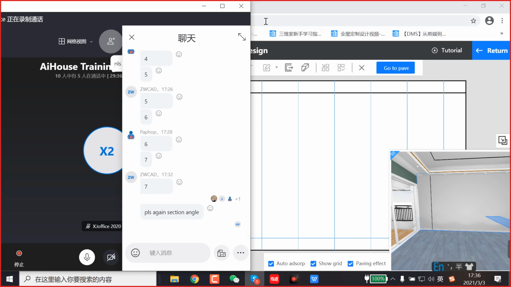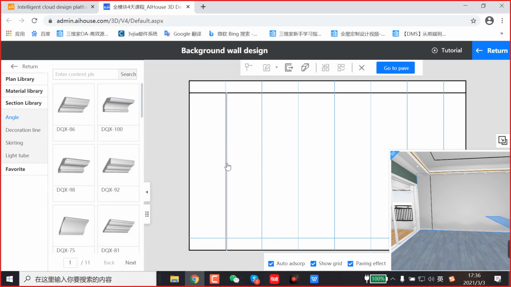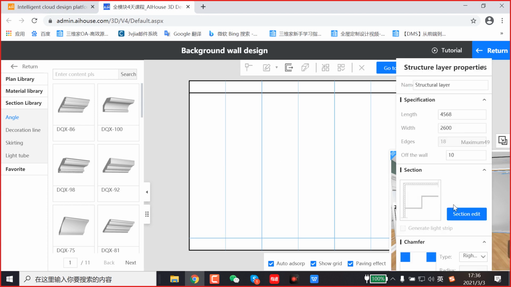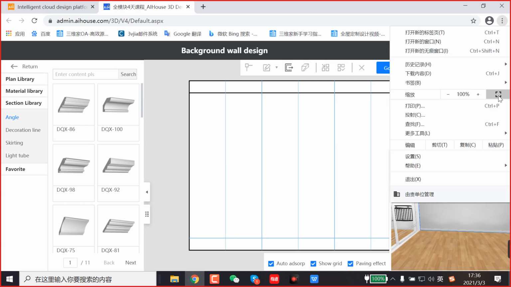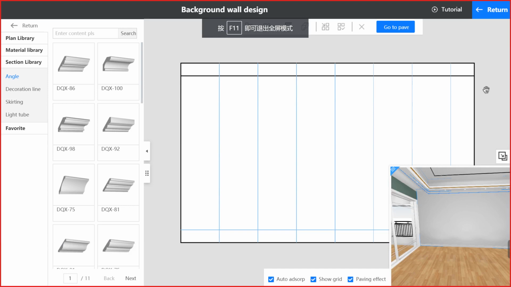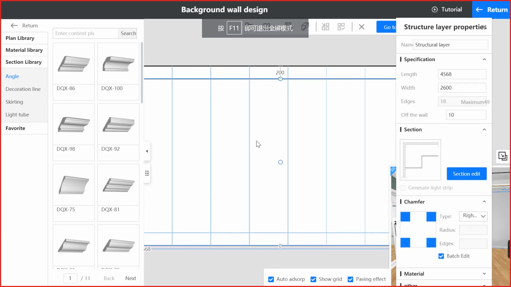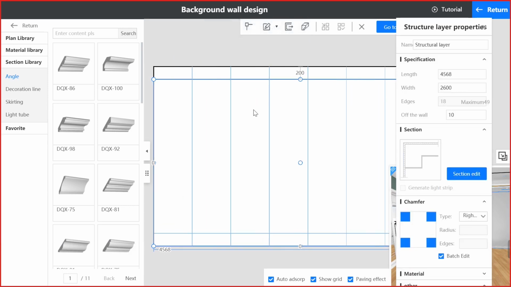Okay, I will repeat how to put decoration lines into the line. Here it is. First, I draw a big rectangle, the same rectangle as the other wall.